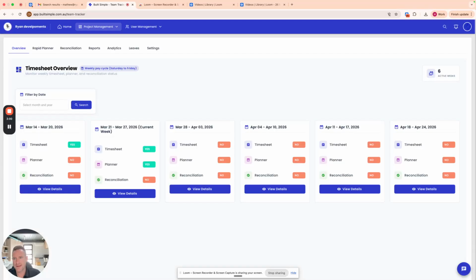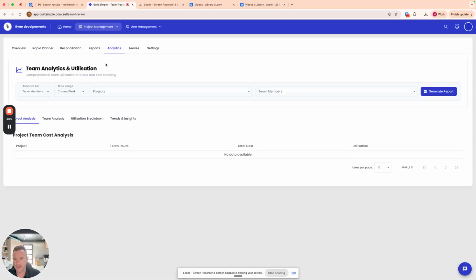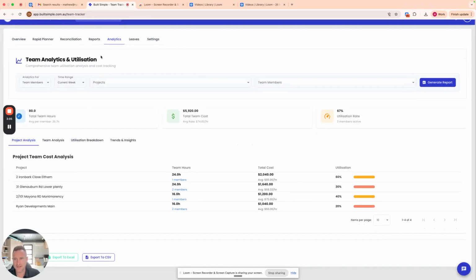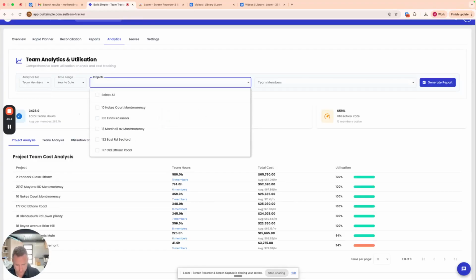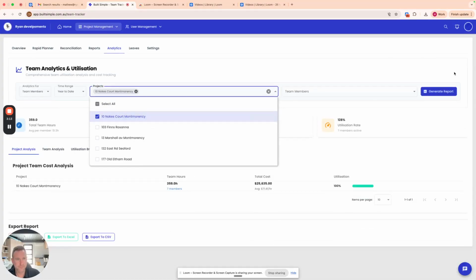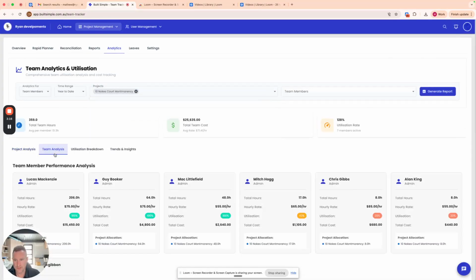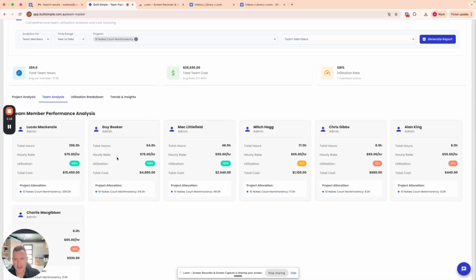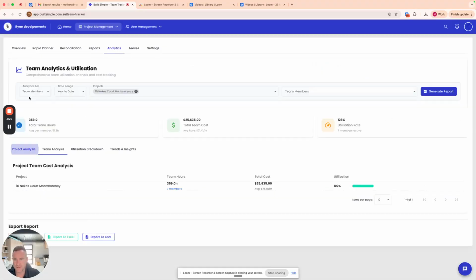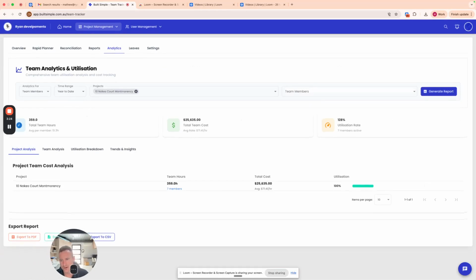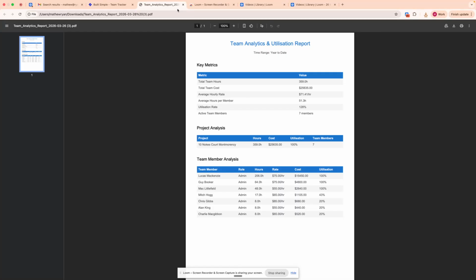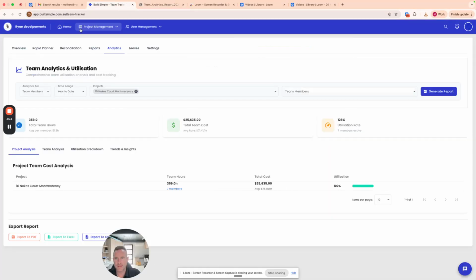And the best part I like about it is the analytics part. Let's click on analytics, click on the project details. Let's just look at a project we've recently finished at Norwich Court. Generate report, look at the team analytics, and we know how much each employee has cost me. This project we only tracked at the back end, so the numbers aren't exactly right, but the analytics are correct. You can export that to a PDF, and here's all the breakdown. We're further adding the breakdown steps.